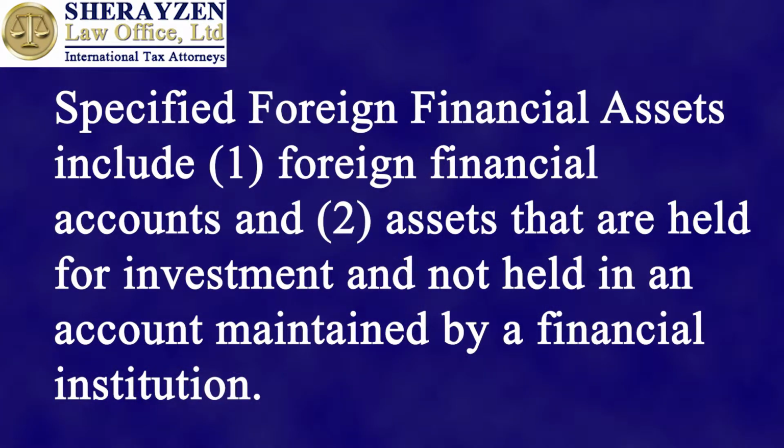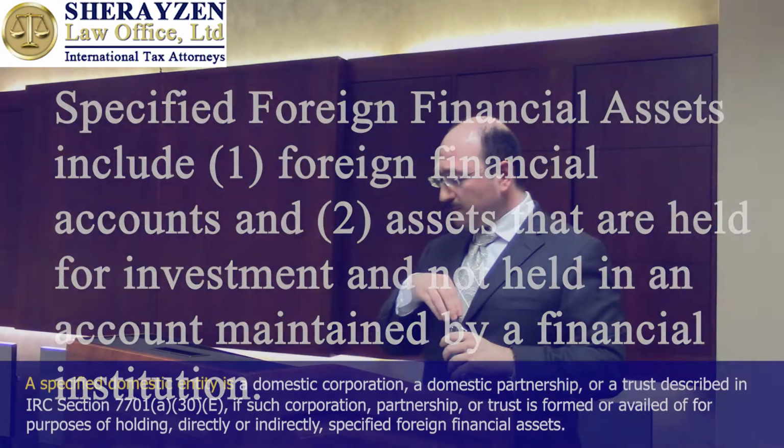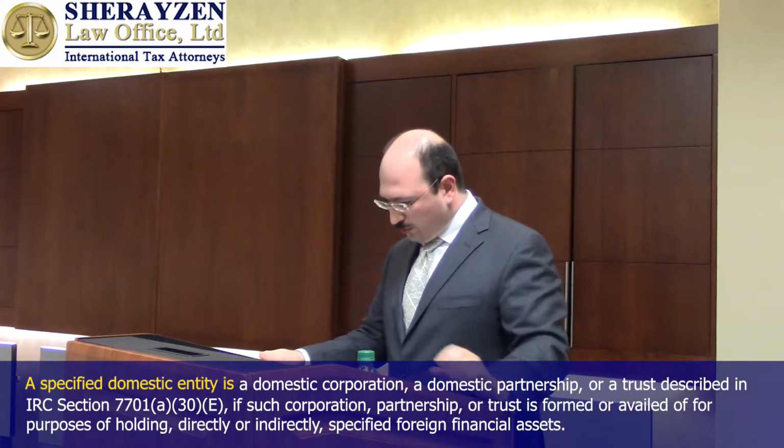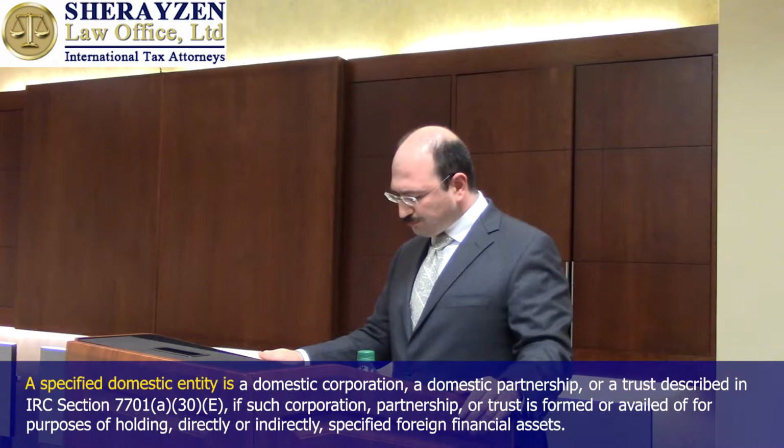So we see here specified foreign financial assets. We already talked about them. You have a full description of them. Well, I shouldn't say full description. It's as comprehensive as I can make it. At this point, obviously, there are assets that can be equivalent to the assets that you have listed in your handout, and that would be required to be reported on Form 8938.